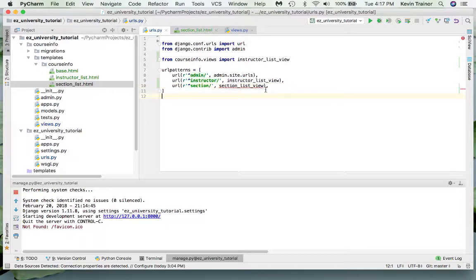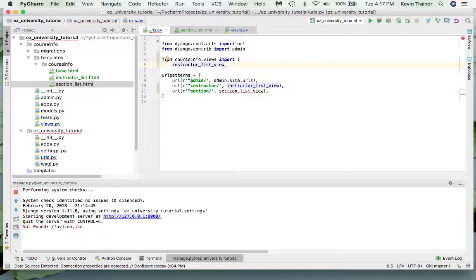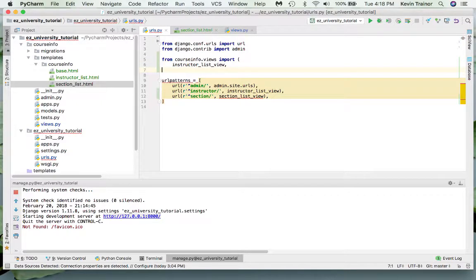Okay, and it doesn't know that name because it hasn't been imported. And when I have a section like this, where I'm going to import a lot of things, I want to have a multi-line list. So if you start with a paren, and then you come down here for the next one, then you can end that in a comma, and you can come down here and type in the next one, section list view.